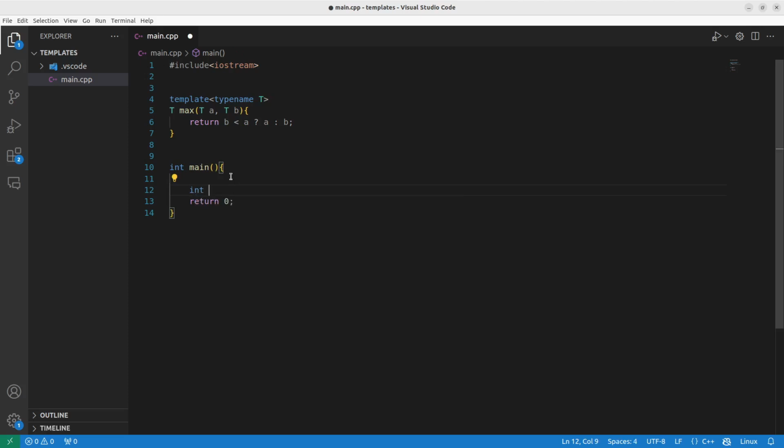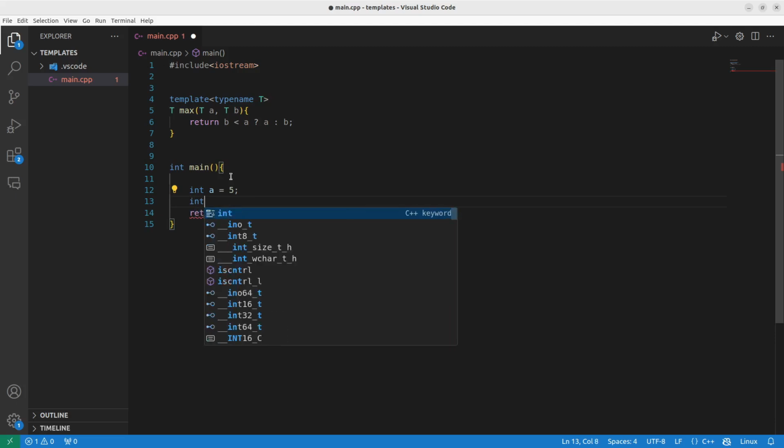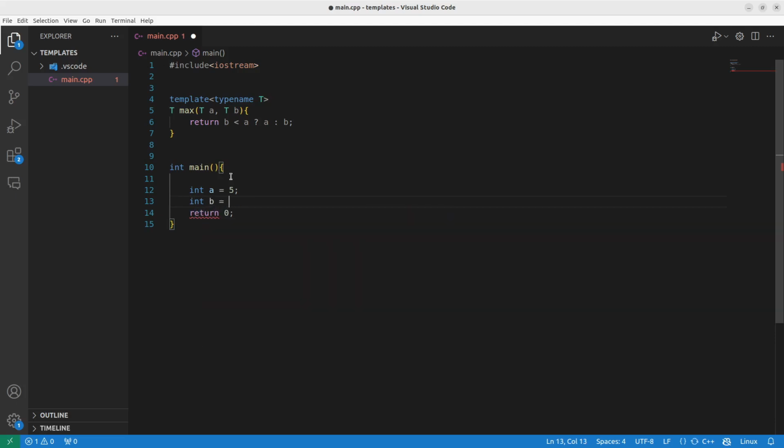For example, in our main function, if we declare some integer variable result, and we want result to equal max, where max, why don't we even just declare the integers themselves? So int a will equal 5, and int b will equal 6 maybe.